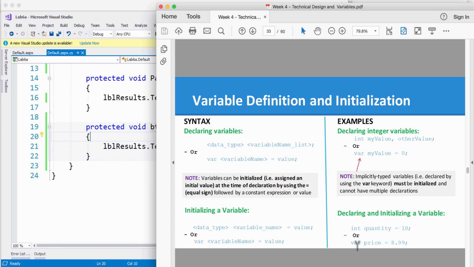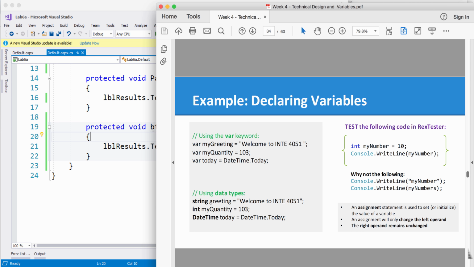Or I could be creating a double data type called price. Initial data value is $8.99. The only way C# knows implicitly that this is potentially a double is because the initial value looks like a double data type, right? So C# is going to look at the initial value to infer what data type this is if I type in var, right?